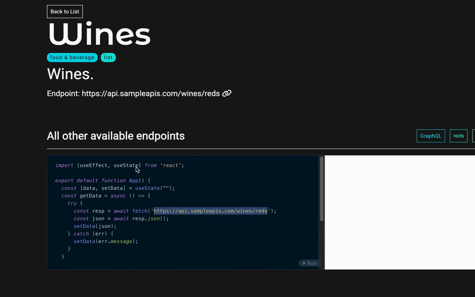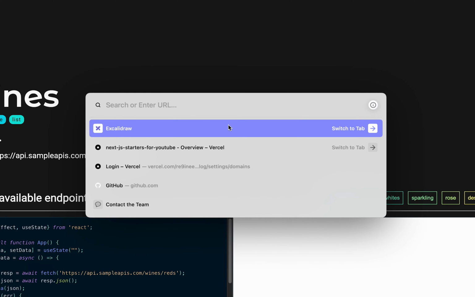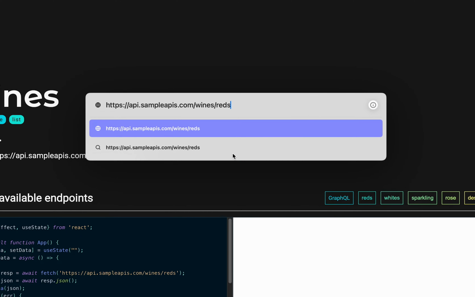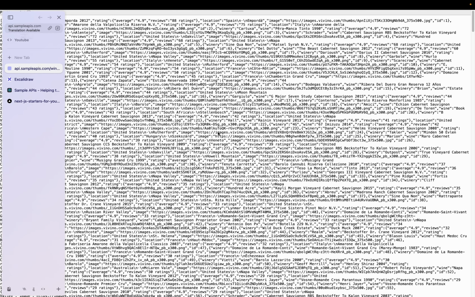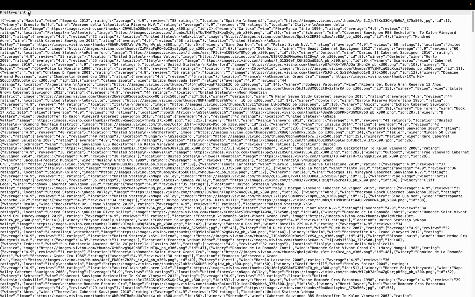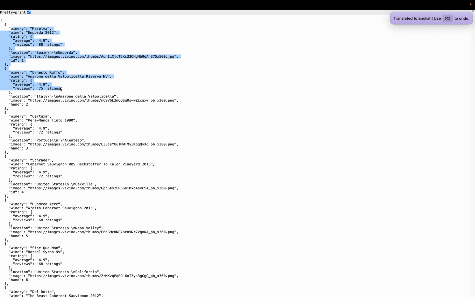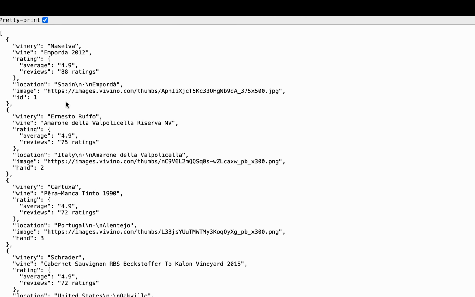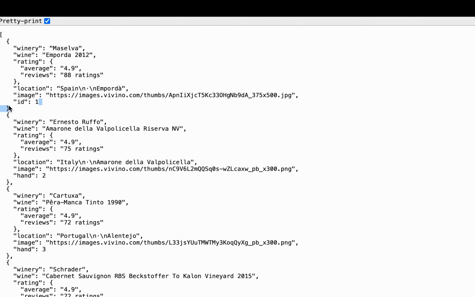This is the syntax that they use in a React application, but I just wanted the link. This is an ugly type of data, but when we sort or format it, we get this kind of data. So this is an API for types of wines.